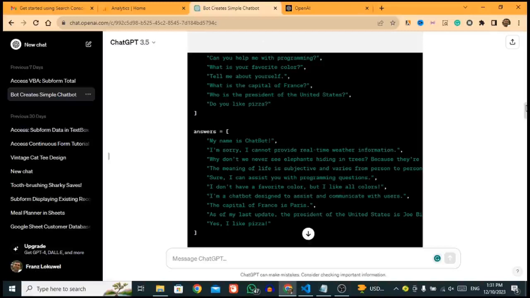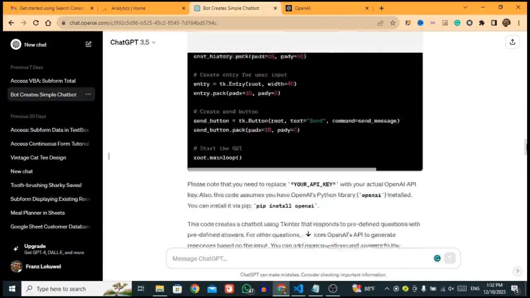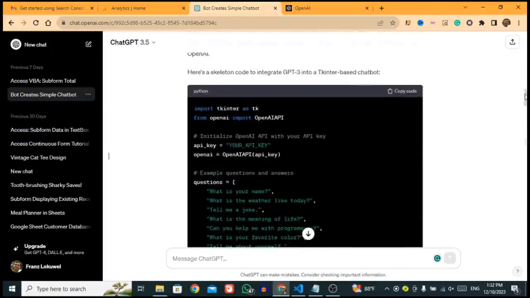You can add any other questions or extra questions according to your needs. After I generated this code using ChatGPT, I used Visual Studio Code to develop or run this code further.